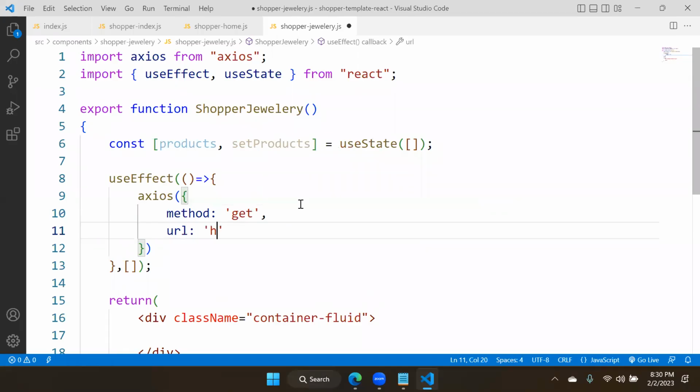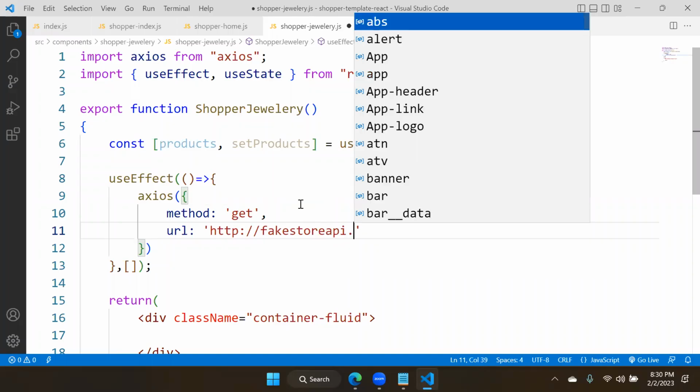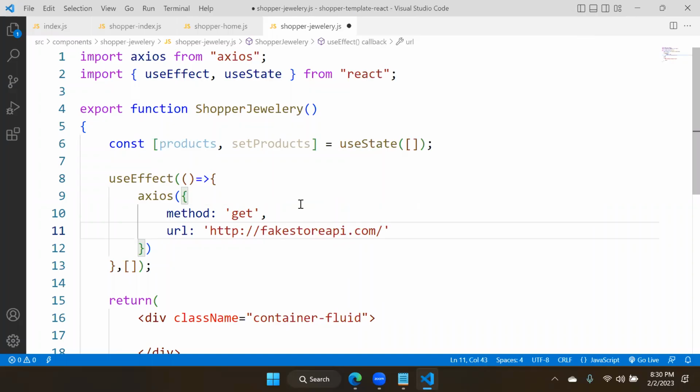URL is http://storeapi.com/products/category/jewelry. Category name is jewelry. That is the category name we are fetching.